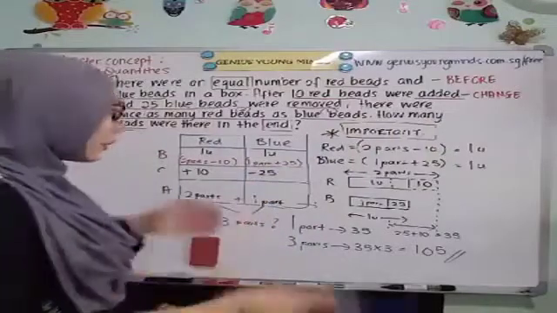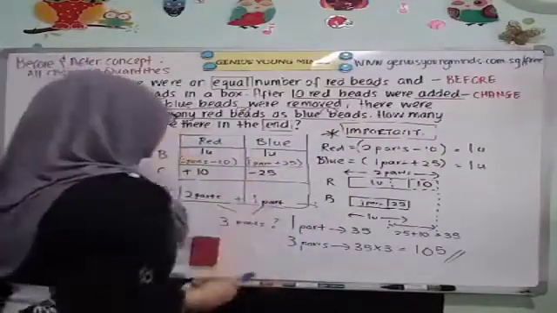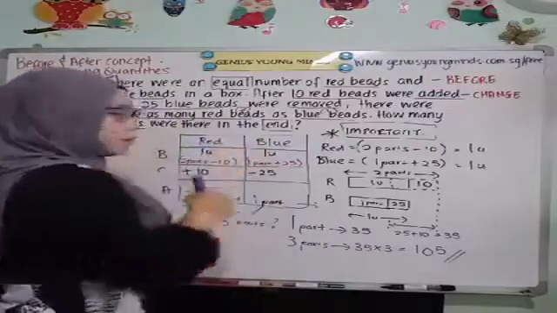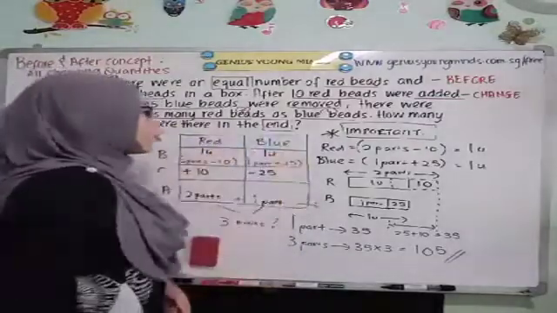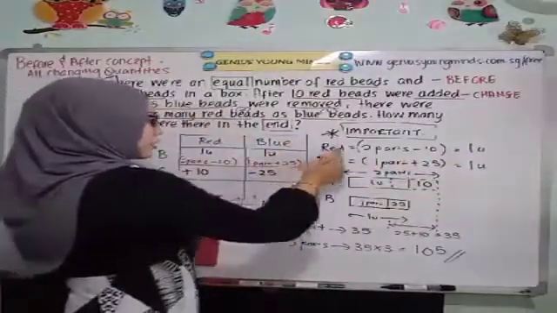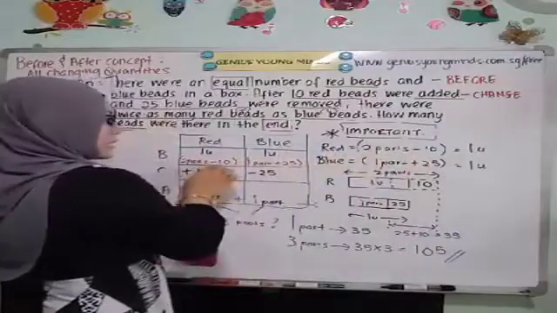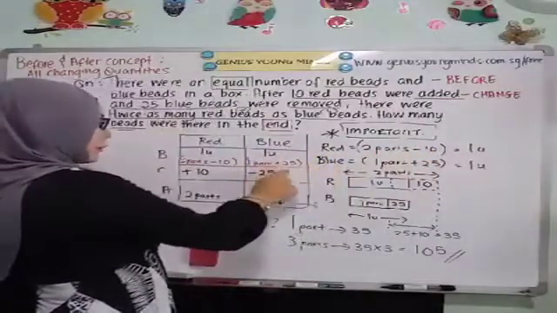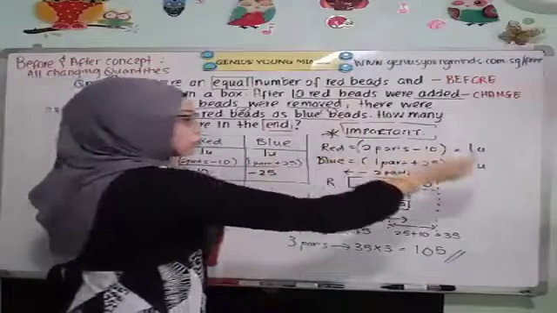Okay. All I want to know is from the table that you draw, I want you to refer to the after, and then you work backwards to get the before. Work backwards to get the before. Then you list it down this way. Then you can see the rate is actually 2 parts minus 10, which is also equal to 1 unit. Blue, it is 1 part plus 25, which is also equal to 1 unit.